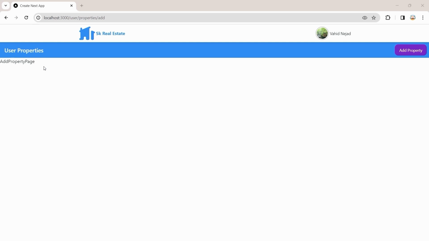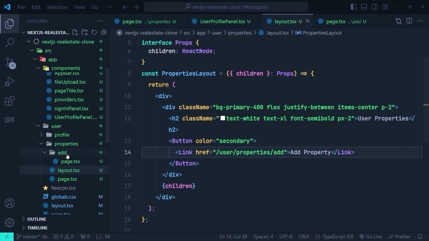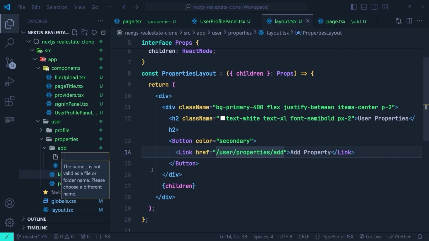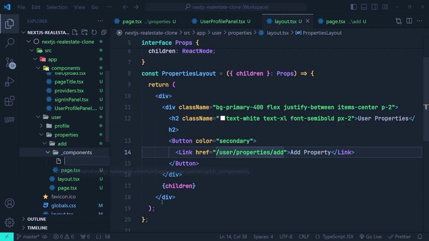So now we are going to create a form component and put it here in the add property page. Okay, so I get back to VS Code, and here inside the add directory, I'm going to create a components directory. So inside this directory, we are going to put our components that are related to the add property page. So let's create an add property form inside it, add-property-form.tsx.